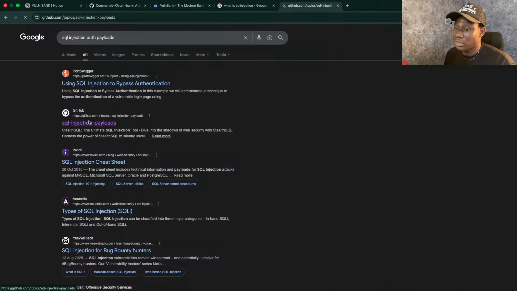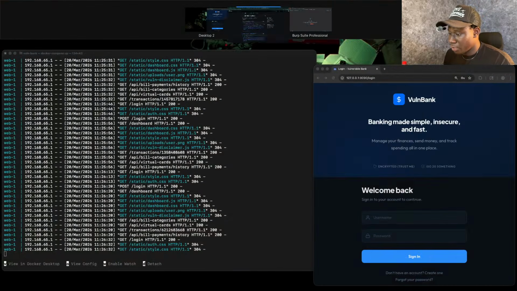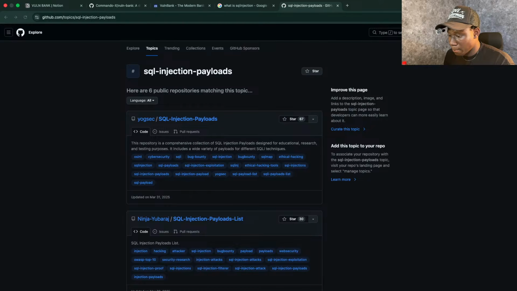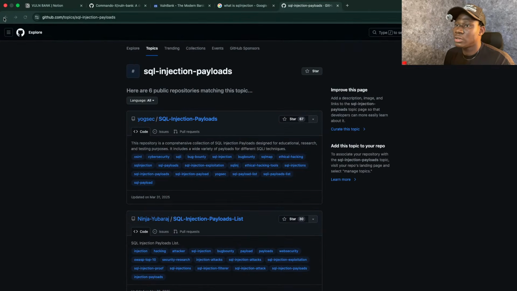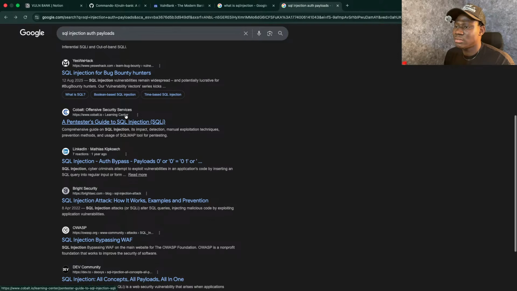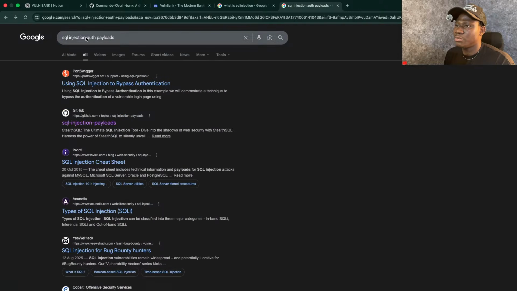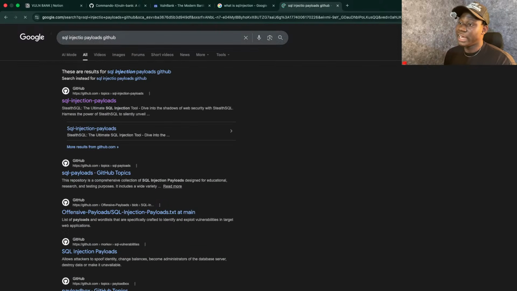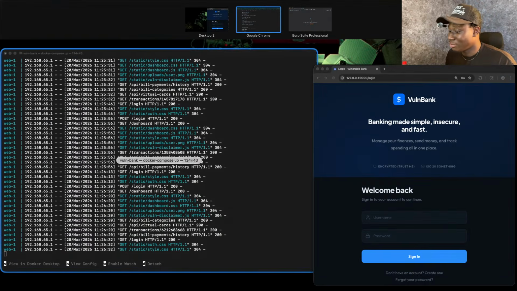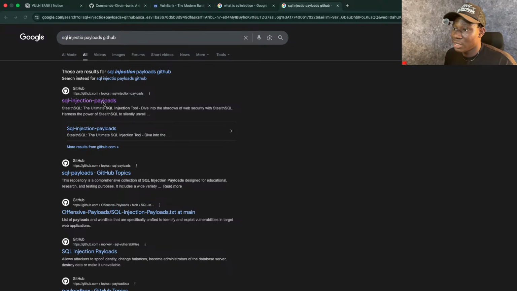Let's see if we can find something on that. In case you don't know any SQL injection payload, you can easily go online and search for them, right?